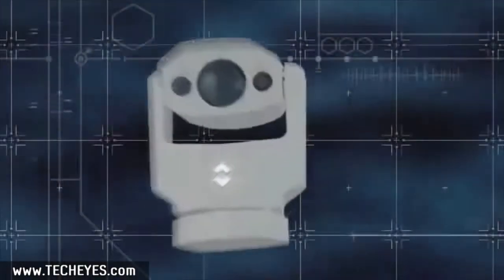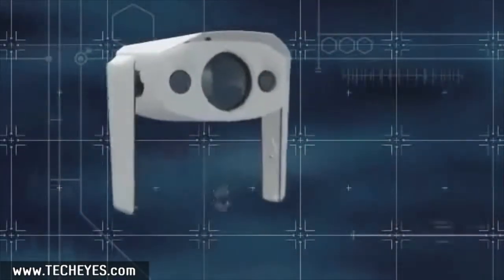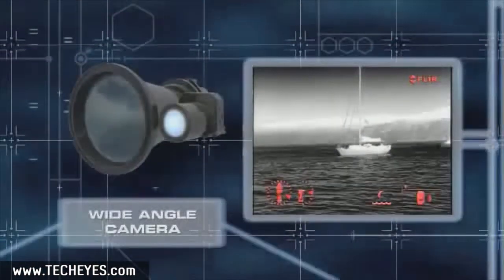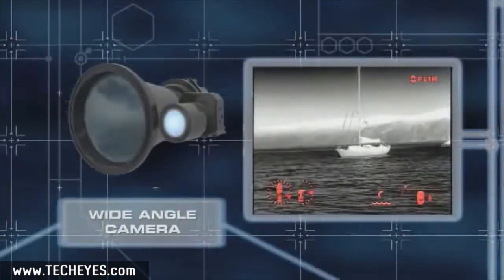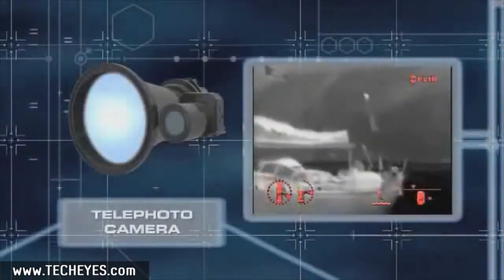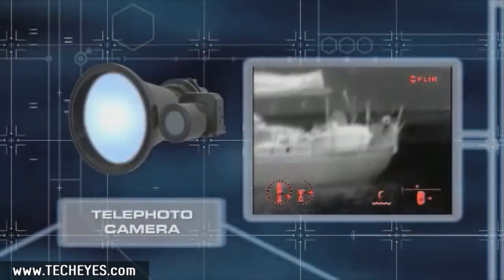At the heart of the Voyager 2 multi-camera system are two infrared cameras, a wide-angle camera that gives you a continuous broad overview of your surroundings, and a telephoto camera that lets you view objects at long ranges.